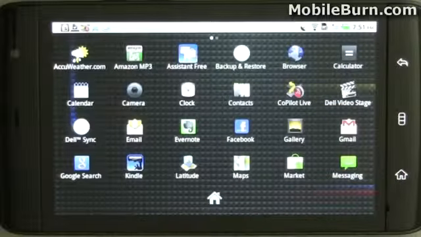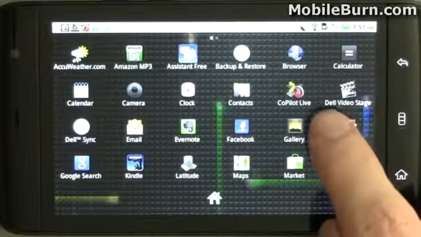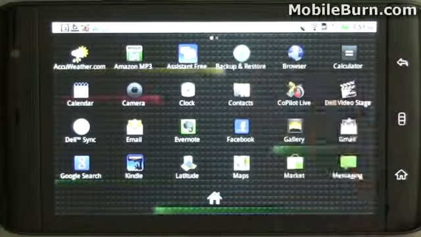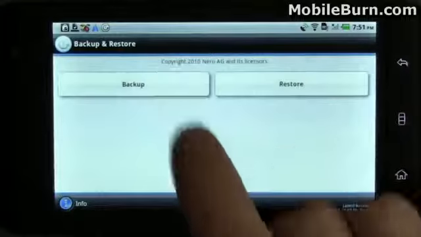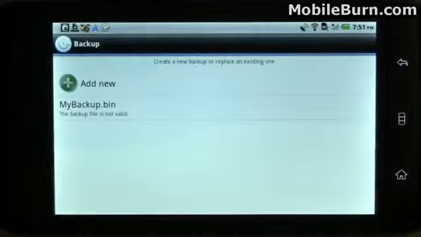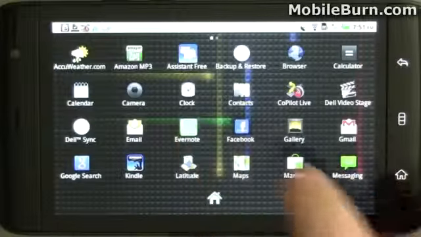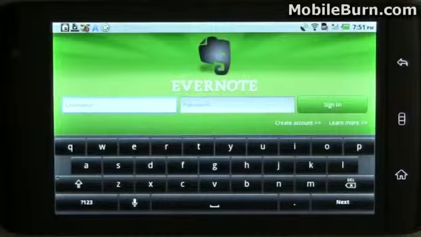If you don't want to use Google's Maps navigation system, you can try out Copilot Live. There's a free trial included. Other applications are backup and restore. Let's do simple backup of contacts, simple settings, wallpapers, things like that. Evernote is included as well for synchronizing your notes between multiple devices.